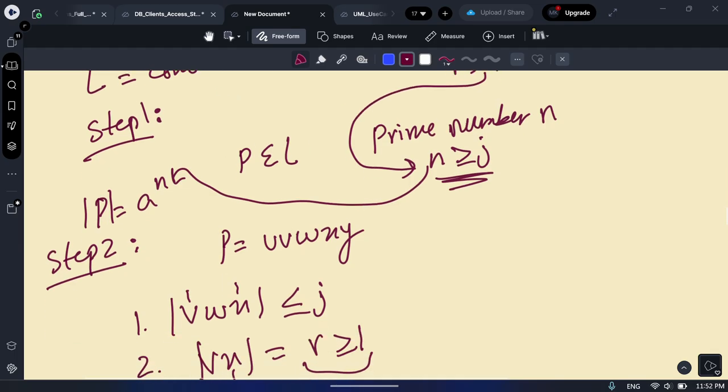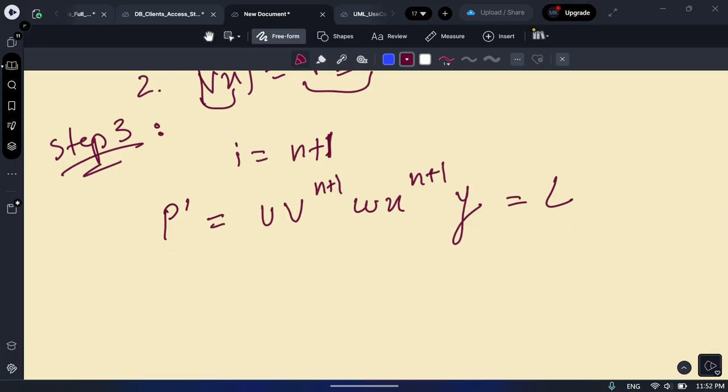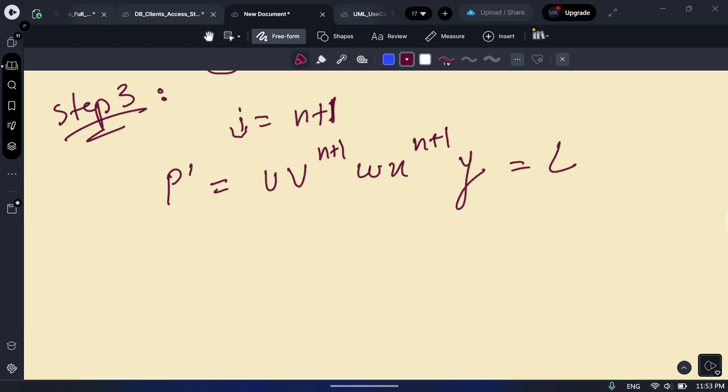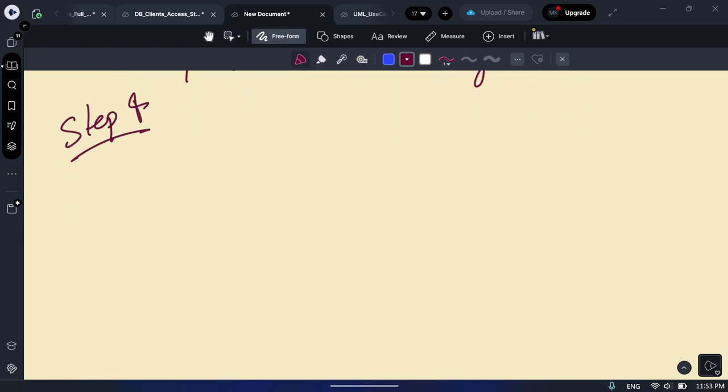And because we only get to choose n, this could also be our i in general, but we can look at it like this: n plus 1 is the thing that gets pumped. So we decided it to be this way, that whatever is getting pumped is plus 1 to it. So i is generally getting pumped, but we're doing plus 1 to this. Now what that means is that once we do it, we might say step 4, which is algebraic derivation.